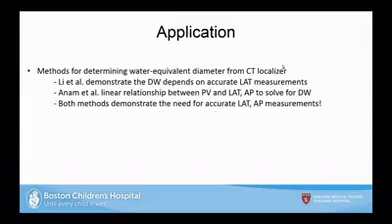And just going forward, I know I didn't talk about the water equivalent diameter for the CT localizers because that's ongoing work, but basically the lateral and AP measurements need to be accurate in order to determine the water equivalent diameter after a calibration is done. So going forward, having an accurate estimate of both these dimensions will actually give us an accurate estimate of the water equivalent diameter. So that's sort of where we're headed at the moment.